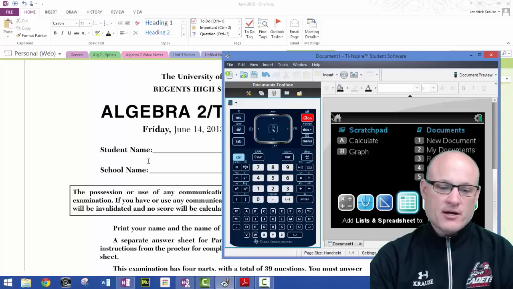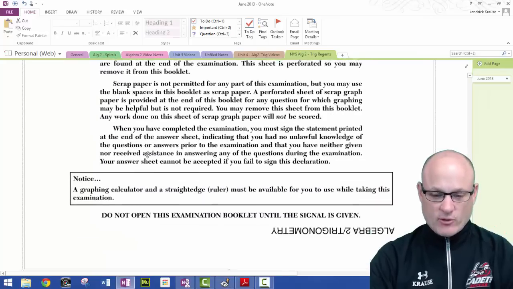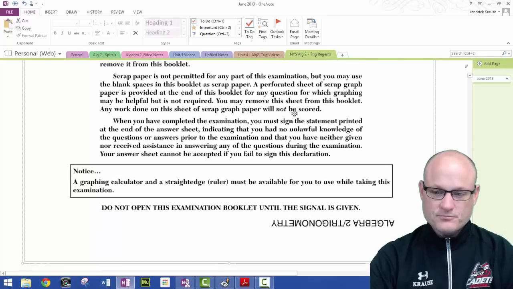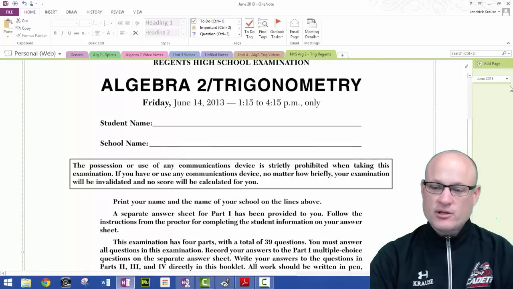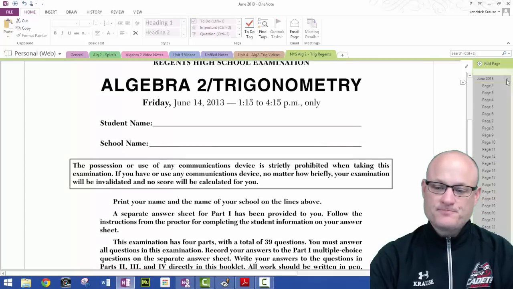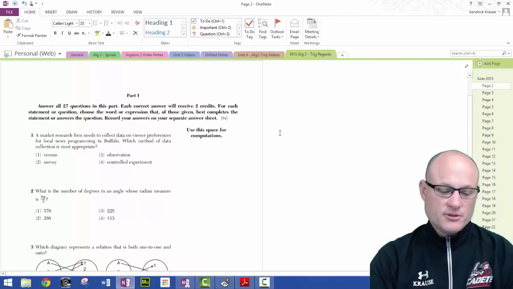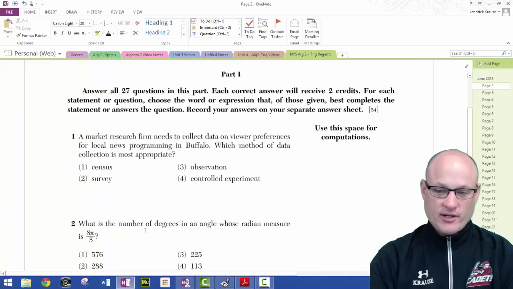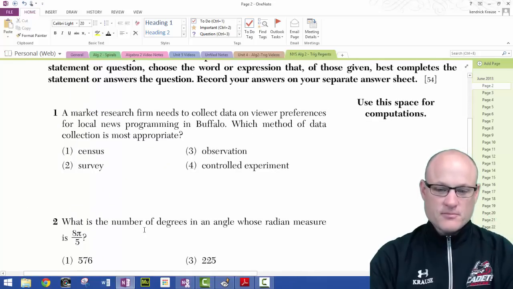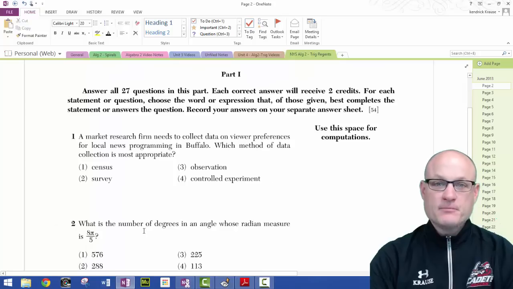All right, let's get started. I won't use the calculator too often because I don't necessarily agree with using the calculator. Oh, this one's going to be a little bit different. Okay, I got to go page by page. Page 2, which means every time I go to a new page, I have to set it up. Kind of a pain. Okay, next.